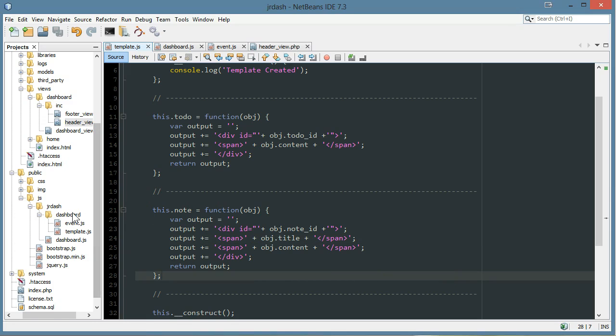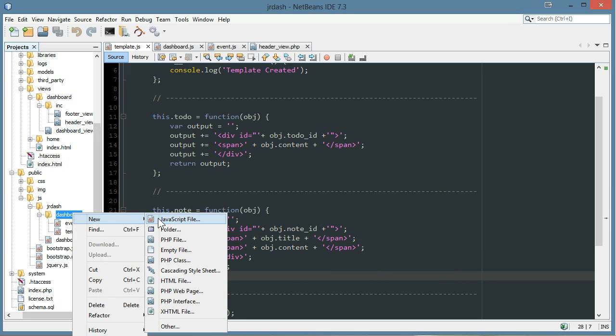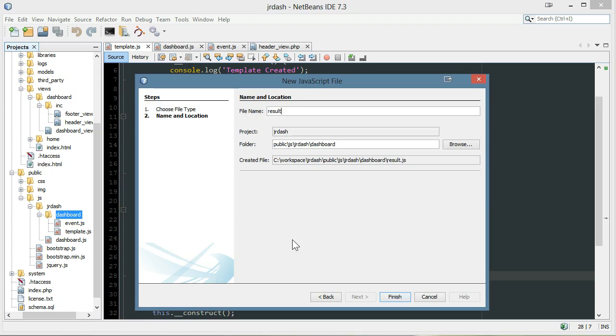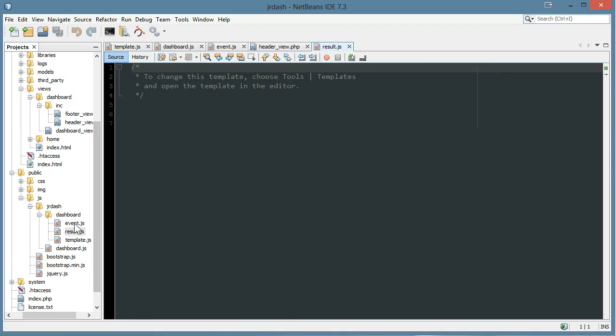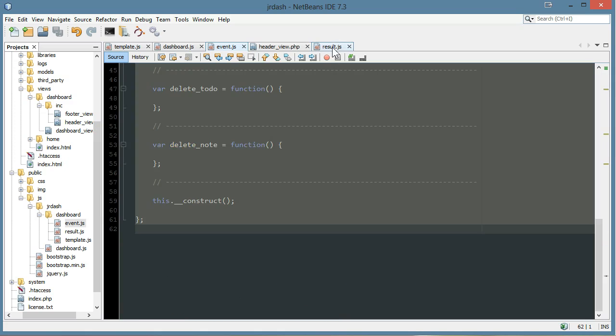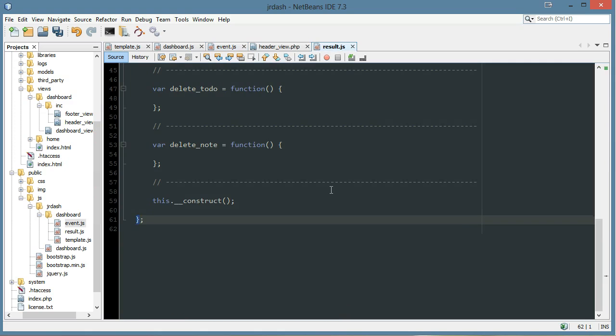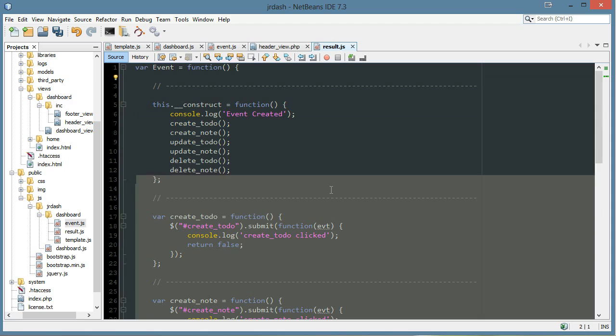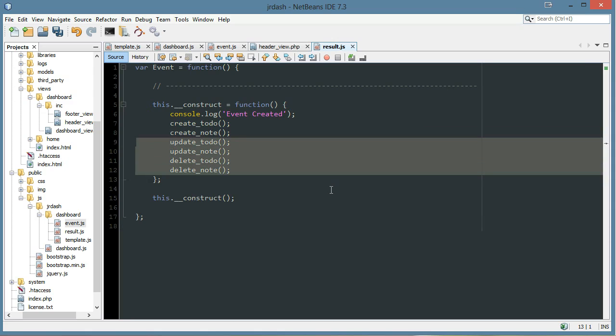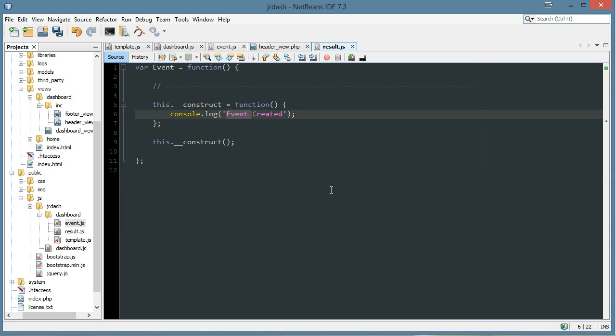Briefly, I think we'll also create a result class. So I'll make another JavaScript file called result, and I'll just copy the event, paste it in the result, pretty much delete everything except for the construct. We'll say result created and result. So I know this was a lot to follow at once, so I'm going to end this section and include these files up to date so that you have exactly what I have.